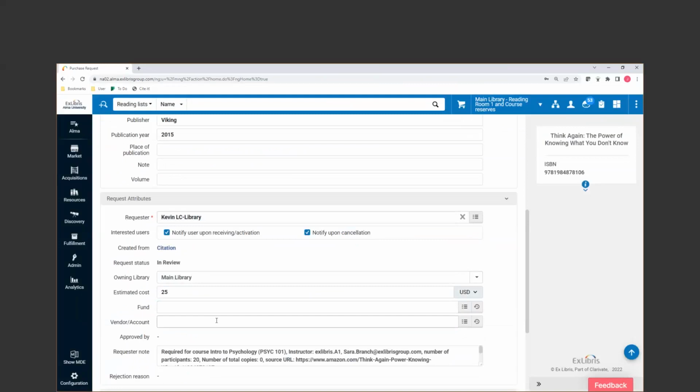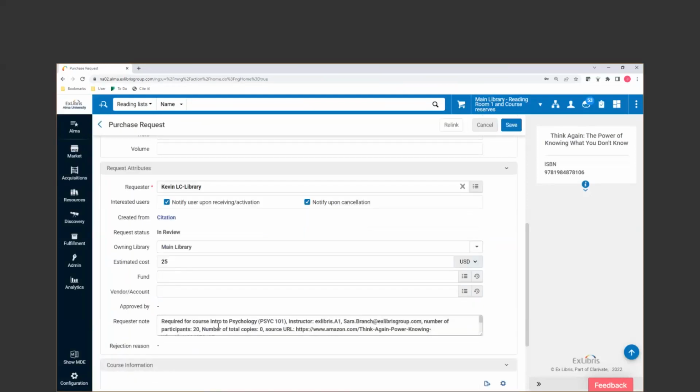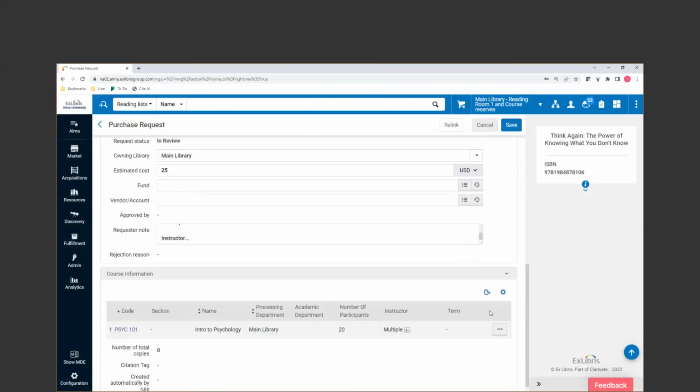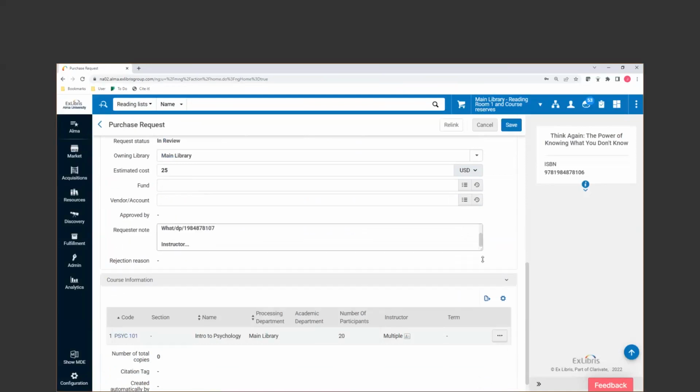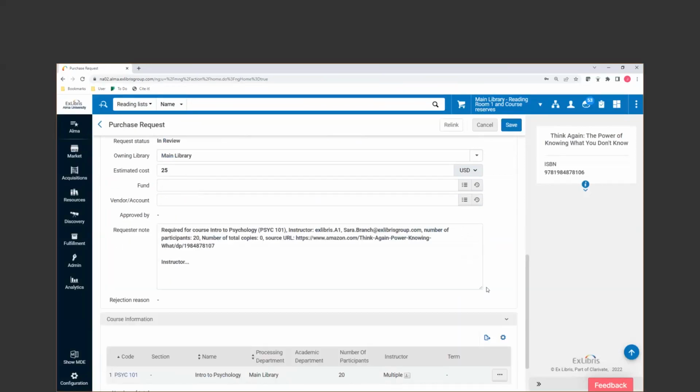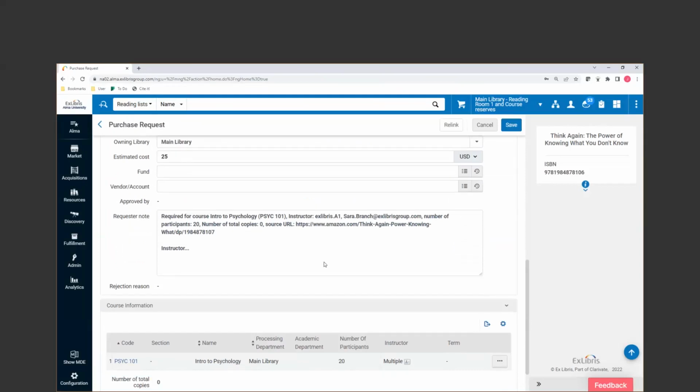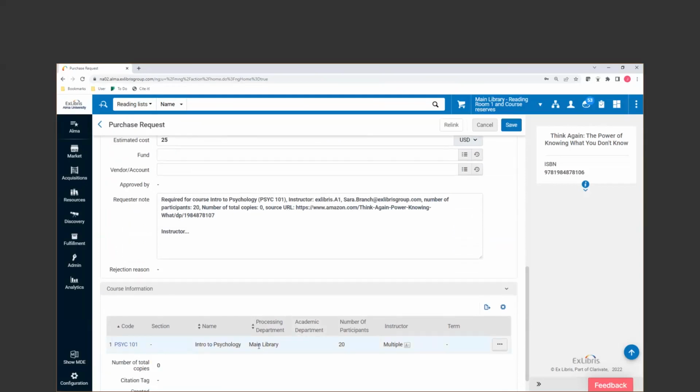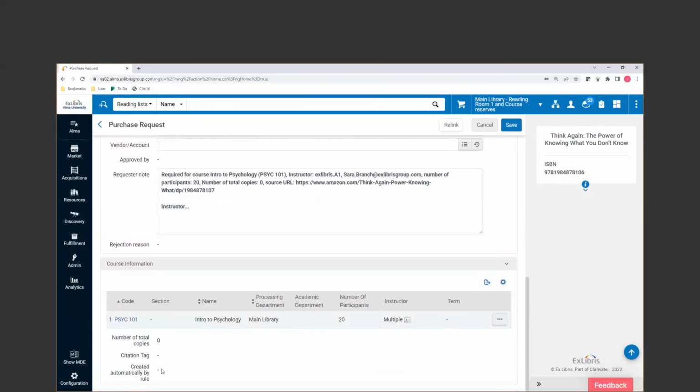Maybe I am approving this and someone else is going to actually do the purchase for it. You have some different options there, but I can review this purchase request with all this additional contextual information. We today know that this came from a course, but in our hypothetical scenario, it would be good for me to know as the acquisitions person that this is required in this course. If it had a certain tag, how many students are in the course, what inventory we already have. So the purchase request data shows that data to the person who is then reviewing the purchase.